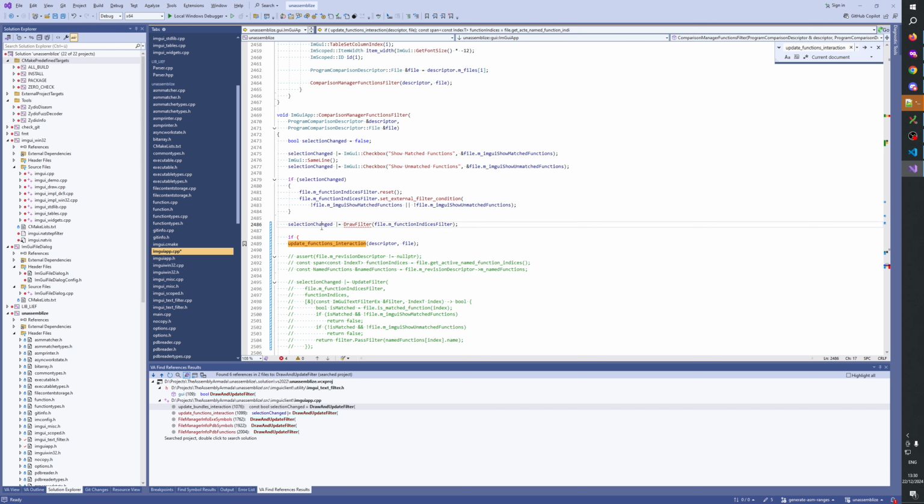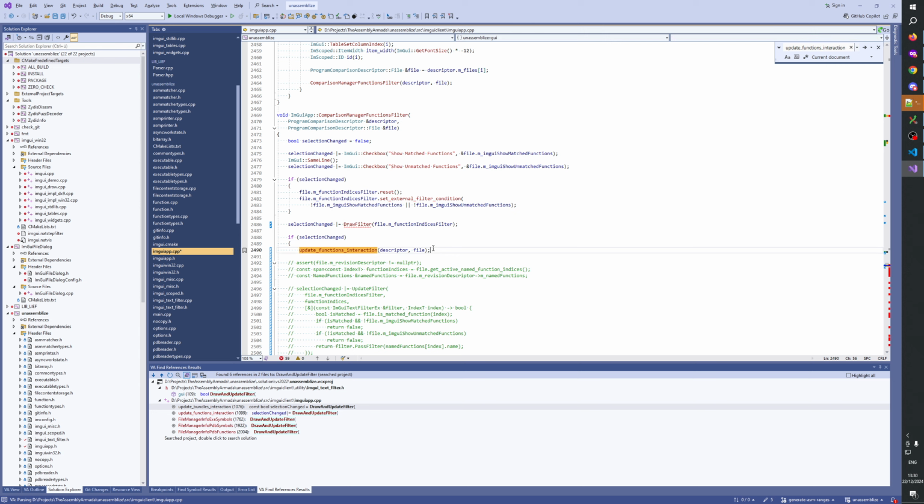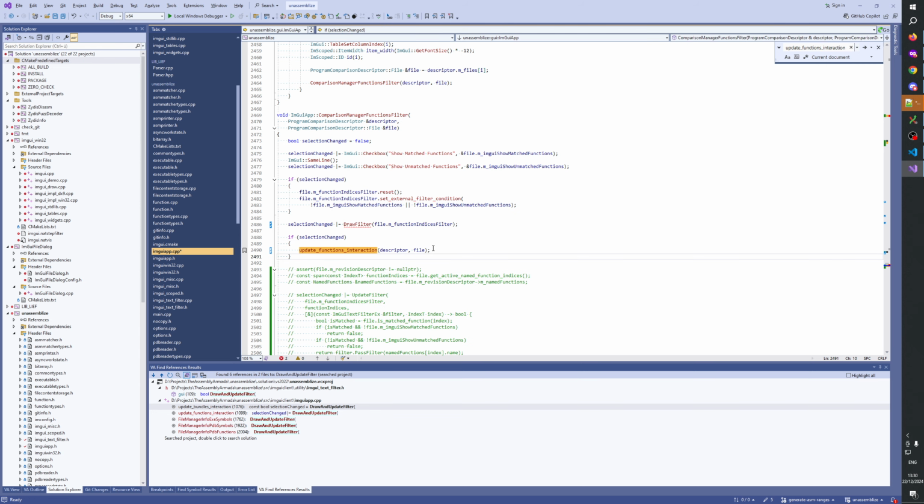If selection changed, then we call this update. Update functions interaction.